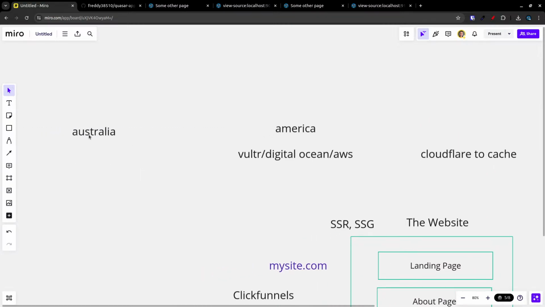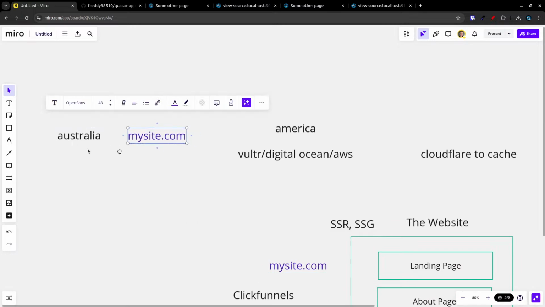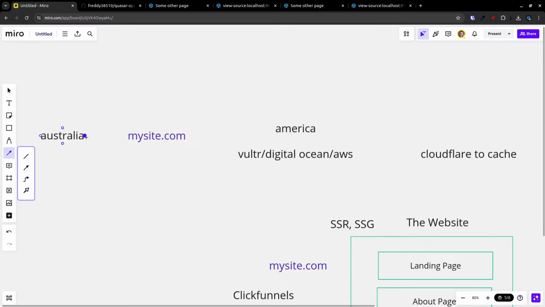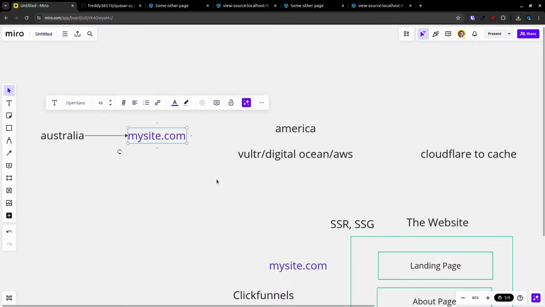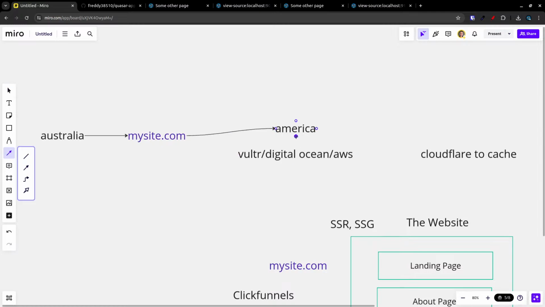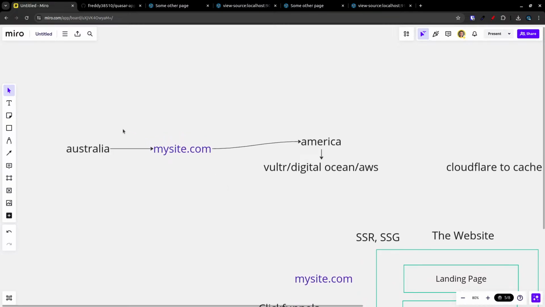So they go to your website, let's just say that it's mysite.com. And this might be obvious to some people, but it's not for a lot of new devs, especially when you've got all this other stuff to think about. They hit mysite.com, and then it sends them over to America in order for them to get to the server. So this is the problem, because I'm now going to get, for example, like, I don't know, 400 milliseconds just to hit that server. So that's kind of untenable.